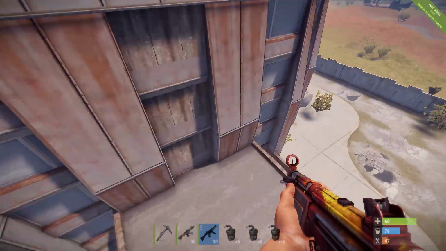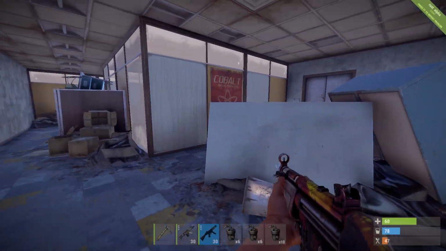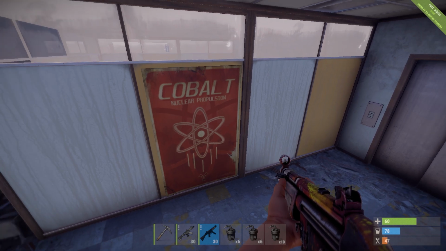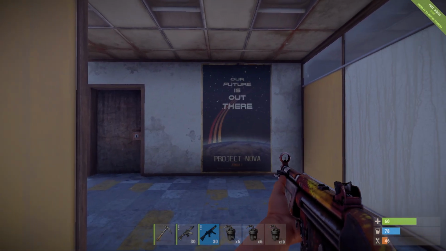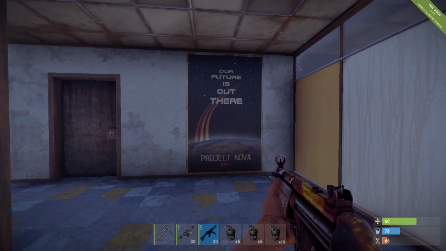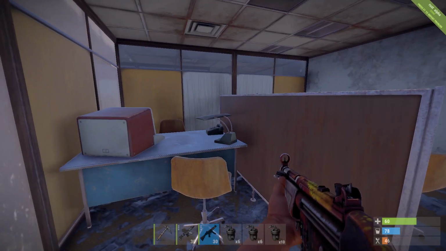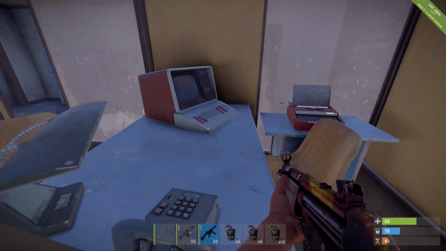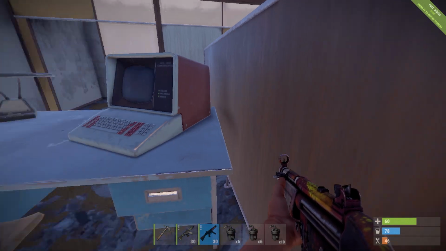One of the cool things, though, is if you take a look into the office buildings, they are now populated with stuff. There's pictures like cobalt nuclear propulsion, and there's all sorts of little posters. The future is out there. Project Nova, you know, there's some cool stuff. And I think this is getting ready to go with the whole lootable items thing that we're going to see. I also thought it was cool that we have little computer terminals sitting around.